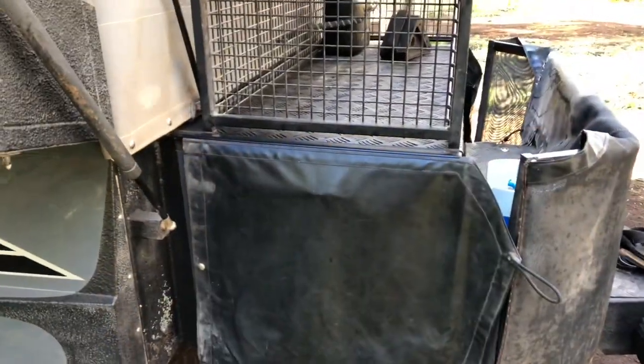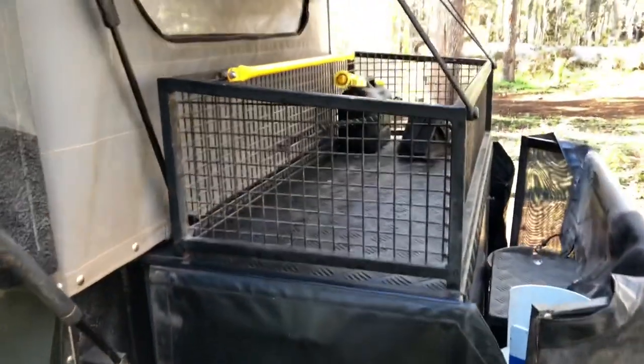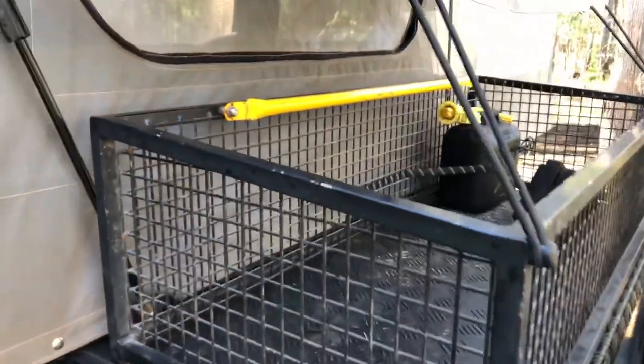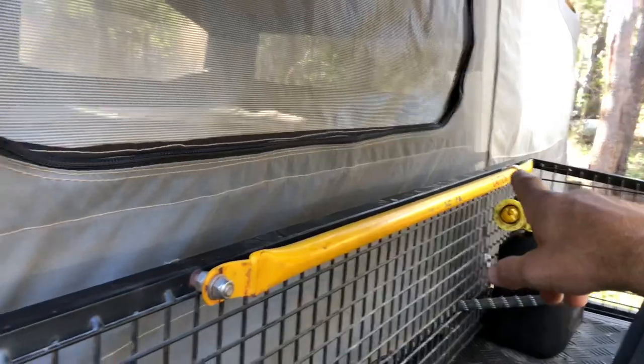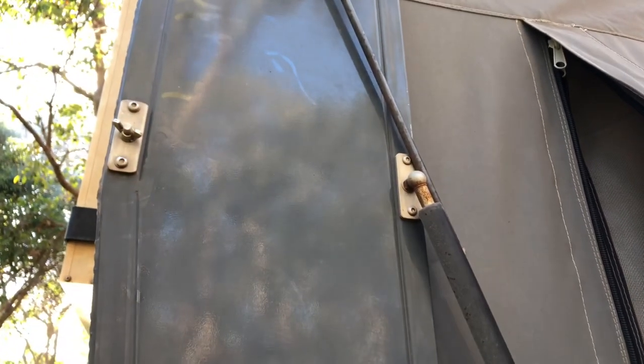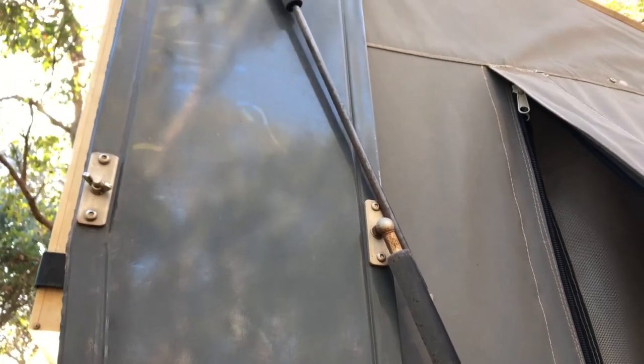So above the 12 volt system, we have a handy firewood rack. You'll also notice we've got this yellow bar here. Now that unclips on that end, and what it does is folds out onto the side of the camper, and in high wind situations that just braces the wall.